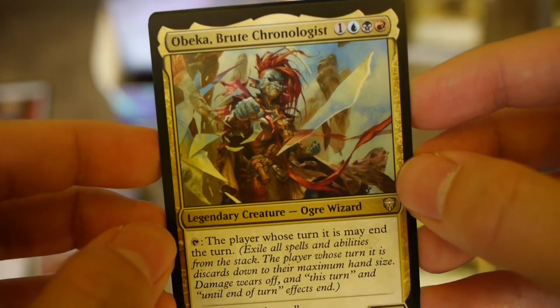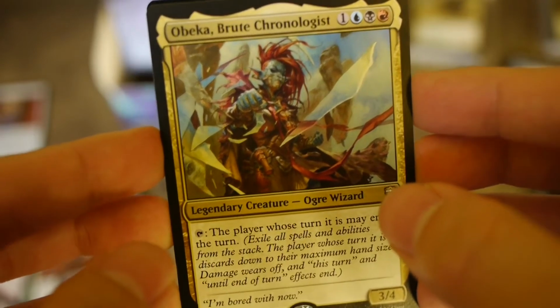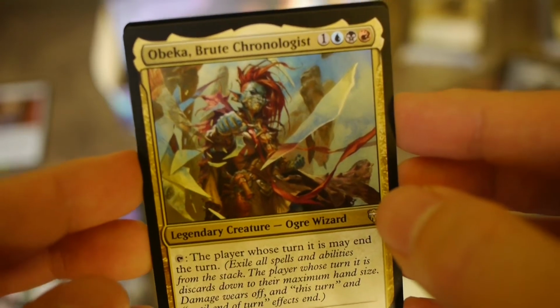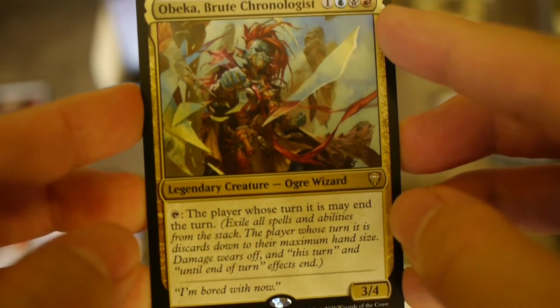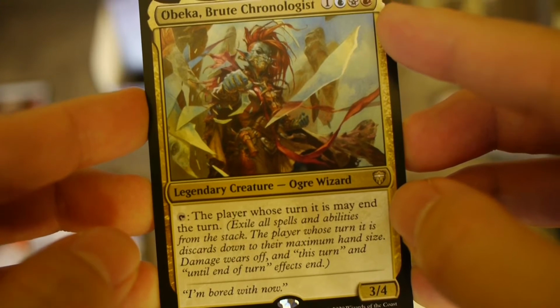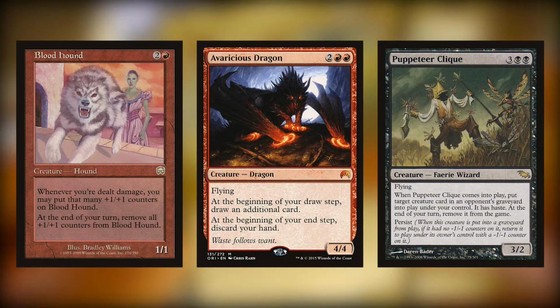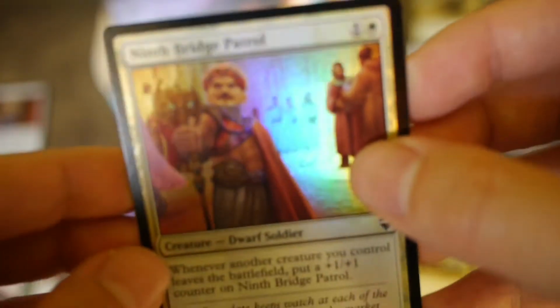Obika, Brute Chronologist. I always get mixed up. I can't pronounce words that have too many O's in them. I have some kind of phobia, and phobia has an O in the middle, so I'm surprised I got that one out. 4 mana Grixis, Ogre Wizard. The player whose turn it is may end the turn. May end. So I imagine you're ending your own turn. Okay. The Grixis Ogres now have a commander and a 9th Bridge Patrol and another monarchy, another crown.